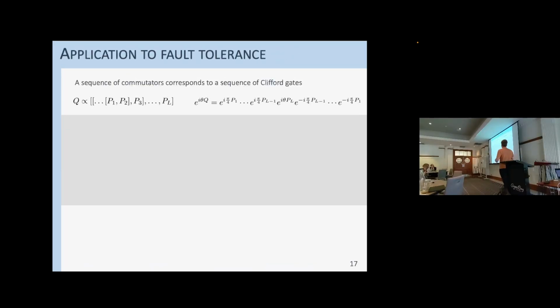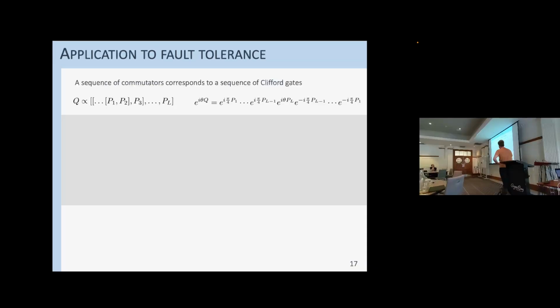Okay, so this is the second last slide. I want to say, what does all this have to do with something you actually care about? Let me remind you, at the start I talked about sequences of commutators of Paulis, but my original problem was, I want to take products of Pauli rotation gates to go from one Pauli to another, to generate some Pauli rotation. The way you do this, every commutator corresponds to conjugating some Pauli by a Clifford operator, because a pi/4 rotation by a Pauli string is a Clifford operator.